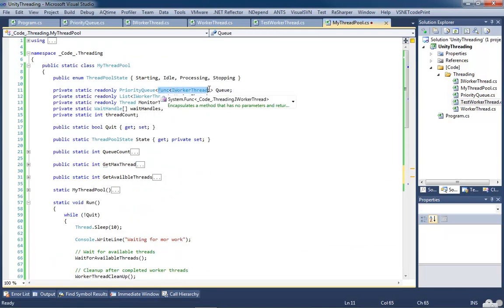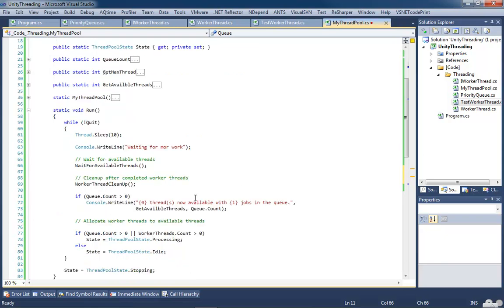We are passing in an anonymous method that returns an iWorker thread. So we're defining functionality and putting it into our queue that's going to return some sort of worker thread.